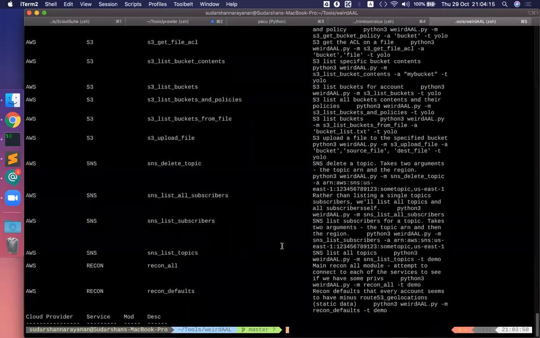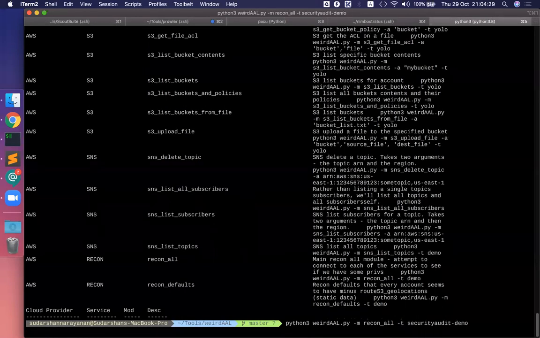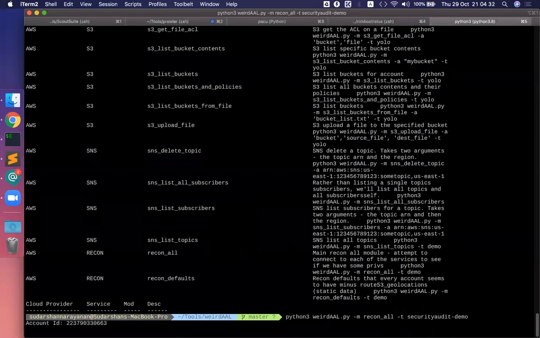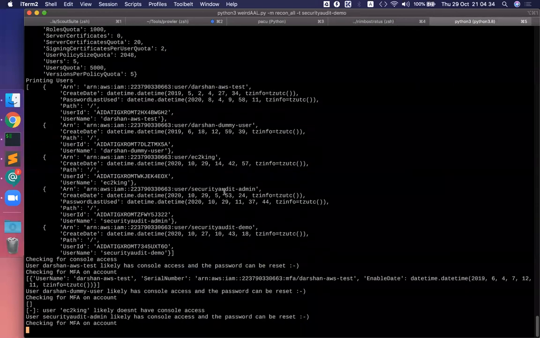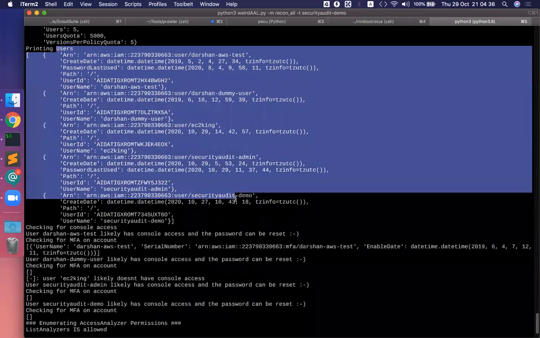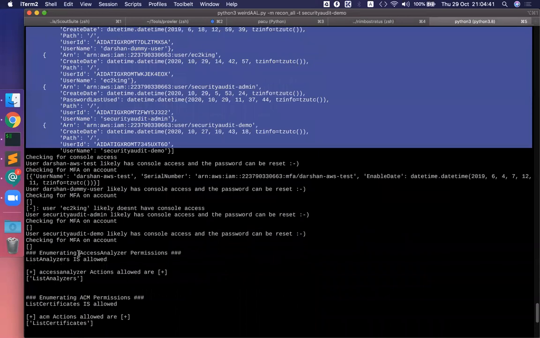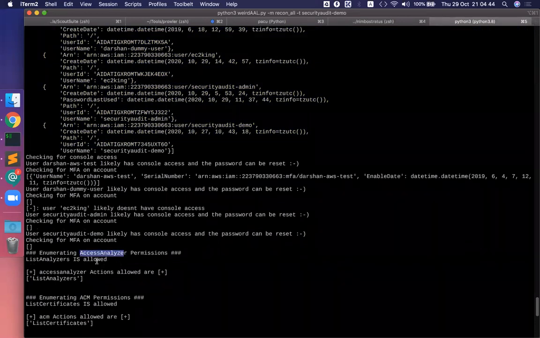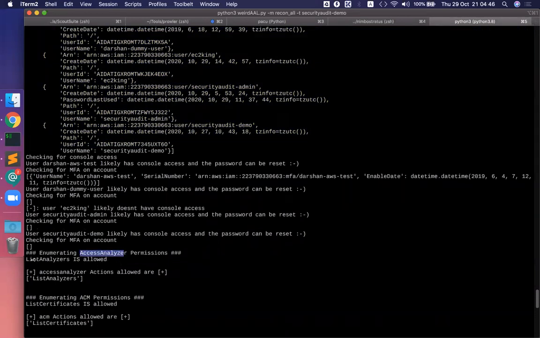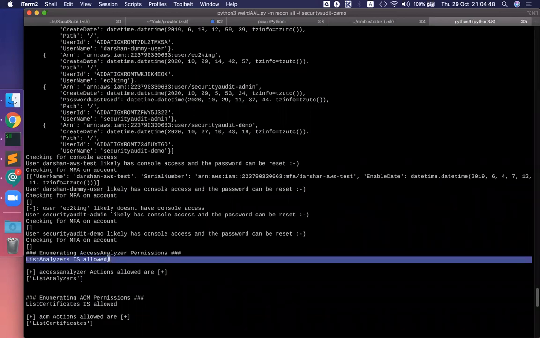Or I can do an all-out reconnaissance, where I can say all, and I'll say my target is security audit demo. I think, yeah. So you see it's printing out all the various users you have, who has console access, and what kind of permissions they have for some of the services. For example, for the access analyzer service, the list analyzers method is allowed.